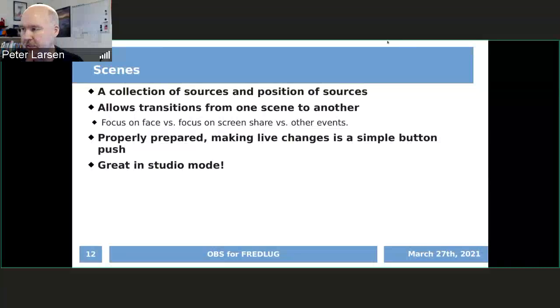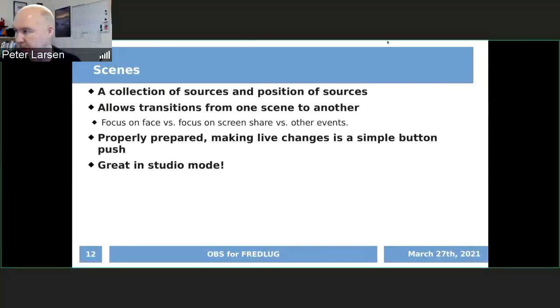So you may have one scene where you have your live feed, I have right now my big head in it, but in the next scene I may show a browser window and my little head goes down in the corner. Or I may have a scene that welcomes everyone to the live broadcast, and it just cycles there. And then when I want to start, I transition to where all the fun stuff is. And when I'm done, I have another scene that thanks everyone for showing up and maybe has some cool links and other things that people can follow up with.